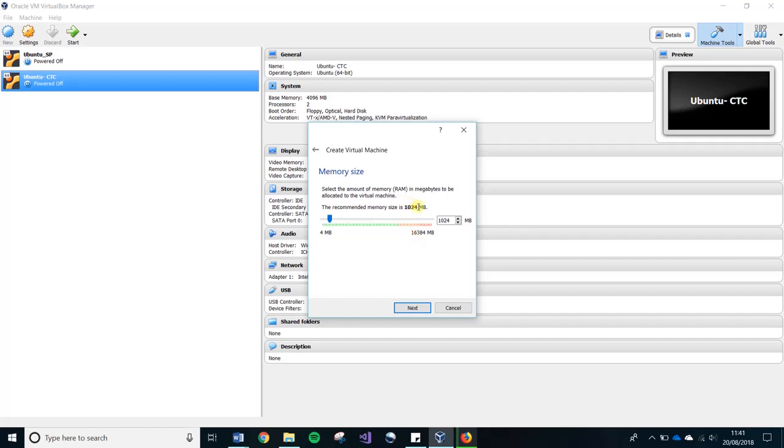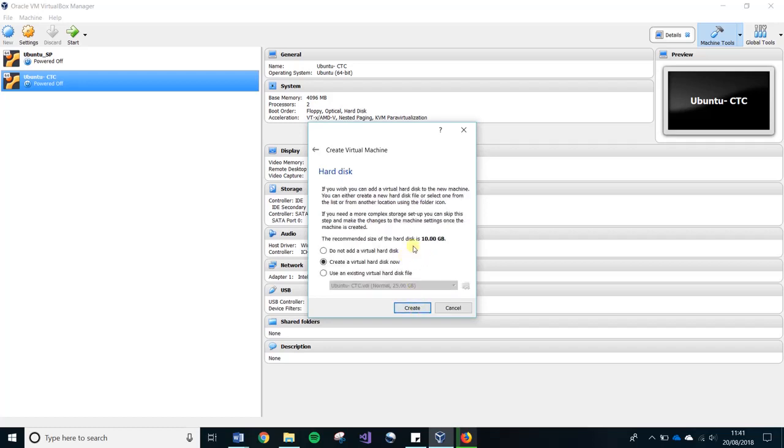Now we want to select the amount of memory that we're going to give it. This is the amount of RAM, and yours may be slightly different. I'm just going to select 4 gigabytes of RAM, which is 4096 megabytes. So that should be more than enough. I think the minimum you need is about 2 gigabytes, but depending on what you've got available on your system, you can change yours accordingly. Depending on what you're going to be doing on your virtual machine will depend on how much RAM you need to assign it. If you're just doing this to see what Linux is like, have a bit of a play around, you might not need much. If you're doing some really heavy machine learning or something like that, you may need slightly more RAM, but that's entirely up to you.